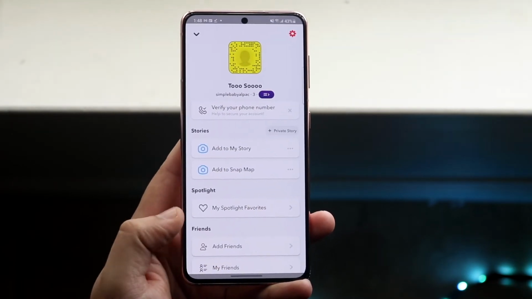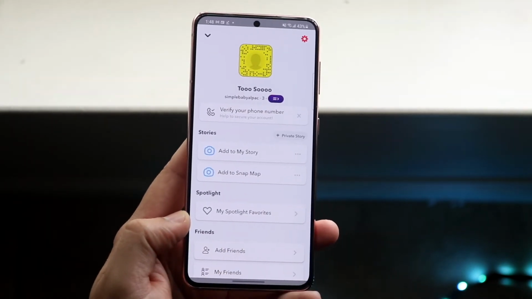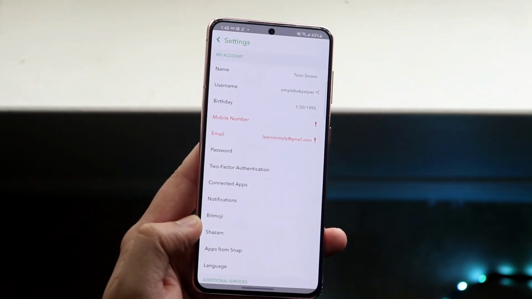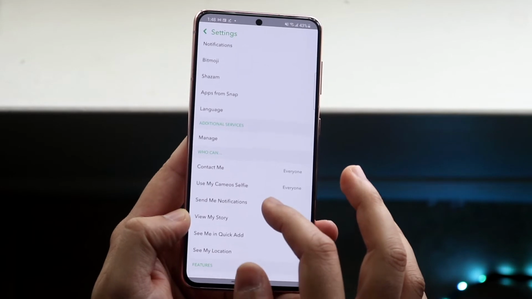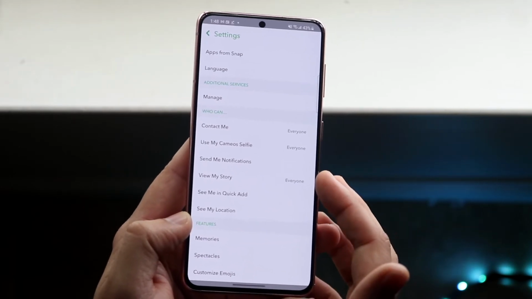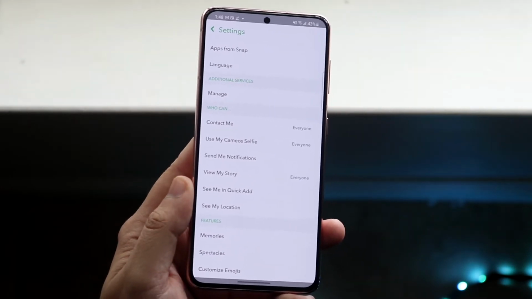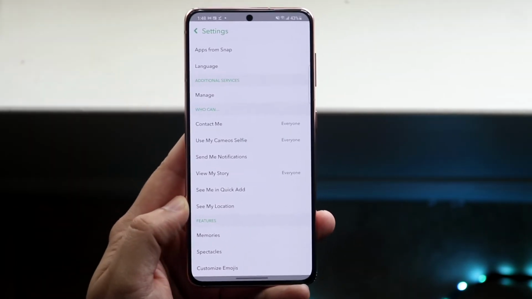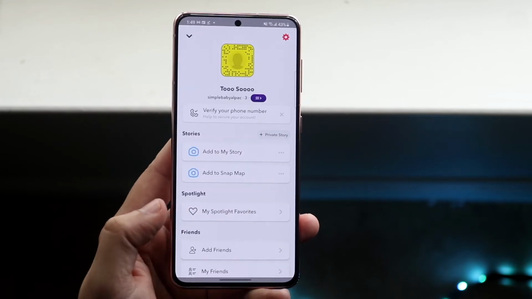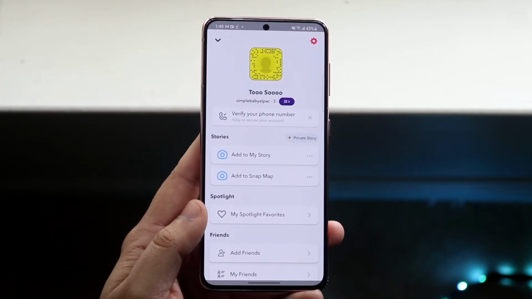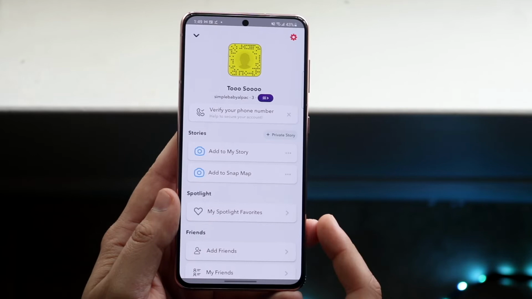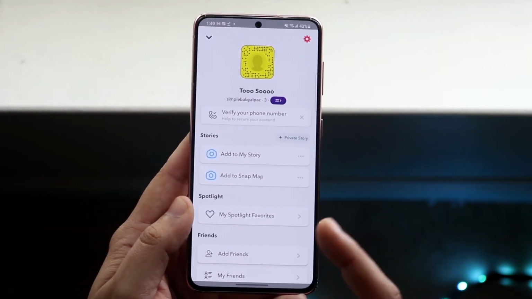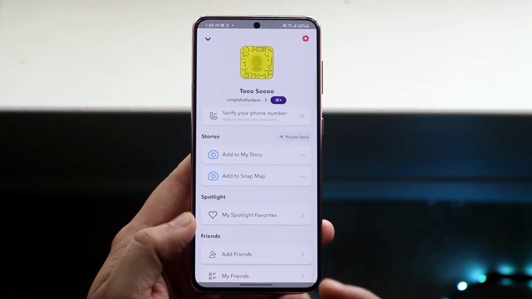So what should theoretically work for you is to actually go into your profile option like this on your Android device. You want to go ahead and hit up settings right here. What you want to do then is scroll down until you can see this little option that says who can, and you want to send all these things to everyone. And once these things are all set to everyone, you want to hop back out. And if your specific account has the opportunity to enhance the capability, you should see some type of thing that says Spotlight and Snap Map. So right now I don't have that Spotlight and Snap Map feature or that little tab.